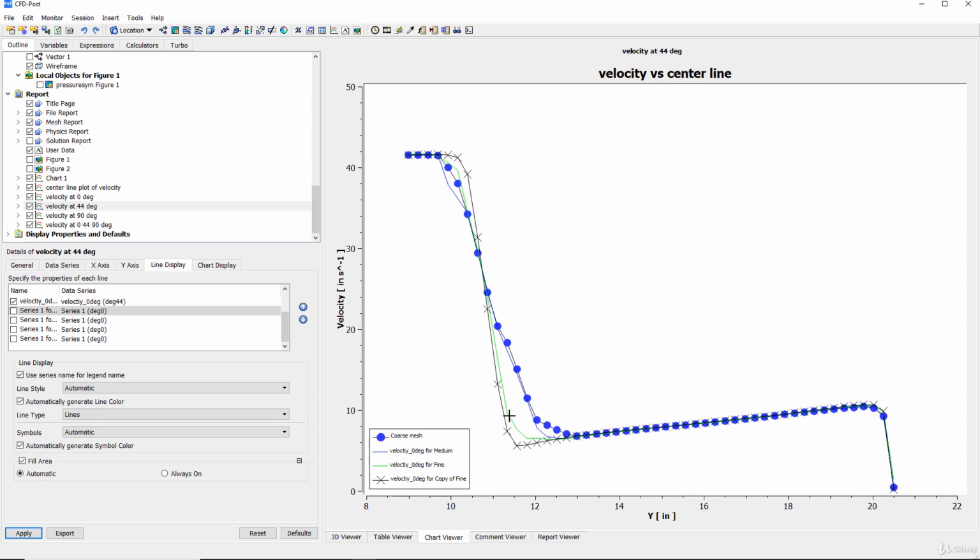And you can see difference between this is the coarse mesh, this one is the medium mesh, and the fine mesh and very fine mesh, they are almost close to each other. It means that based on these results, we can say that the medium mesh is not producing results close to the fine mesh as we did in the Fluent part, which we did on a few points. But based on the lines, we can say that the mesh dependence is achieved between the fine mesh and very fine mesh. And you can also check it at the 90 degrees.